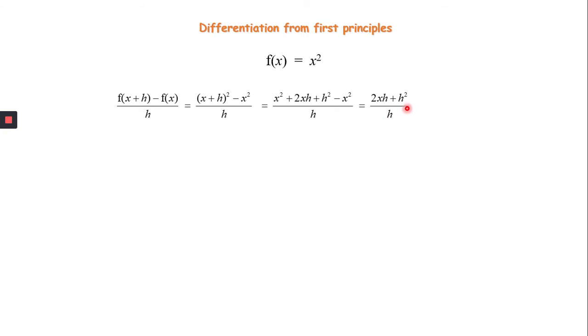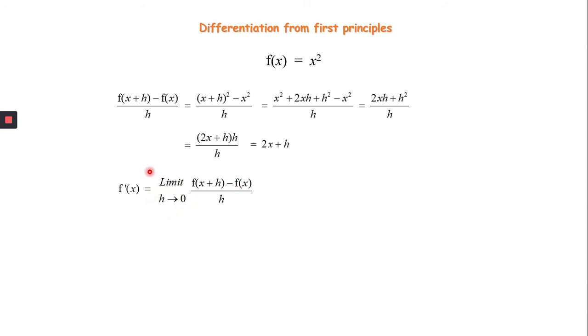Now the problem we have is when we make h 0, we're dividing by 0. And when we divide by 0 in mathematics, we cause ourselves a problem, don't we? So you might be able to say here that we can take an h outside. We've got an h here and an h here. So we can actually take the h outside the bracket, cancel those h's, and we're just left with 2x plus h. Now don't forget, we're going to let h become 0.